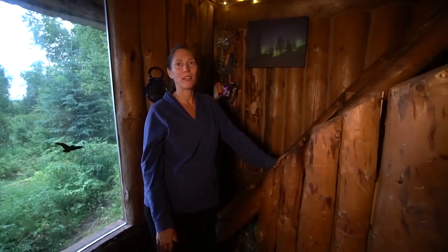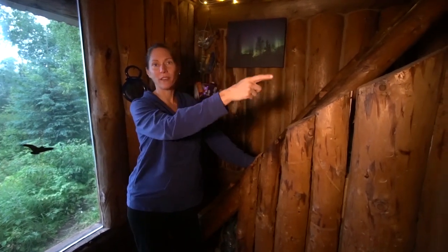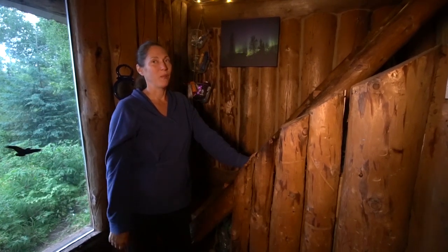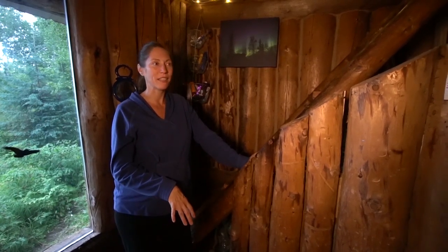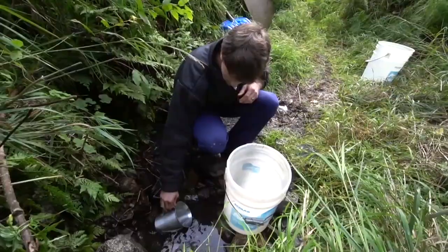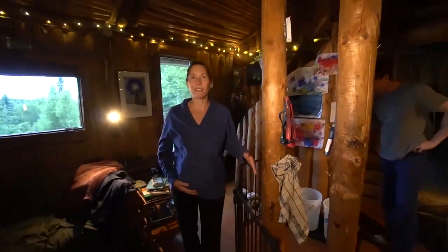biodegradable soap, because we're always worrying about contaminating our spring because that is our only drinking water source. It's the reason why we haul our water over here and dump it, so that it's on the drainage back away from the spring. Same reason why we don't ever move our outhouse, because we don't really know what the drainage system is like down there. We don't want to contaminate it because that is what really keeps us alive out here. Yeah, the spring is amazing. It's a magical spring. 40 below, it's still running. Summertime, 80 degrees out, it's still like 33 degrees.